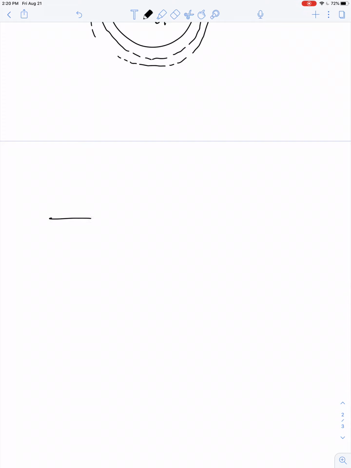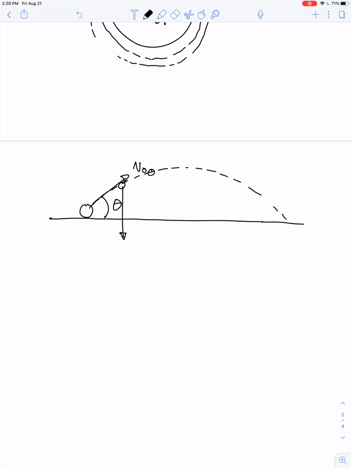If you kick a soccer ball across level ground, so that the initial velocity points at some angle, then the path fallen is parabolic, and at any point, when the ball gets right here, gravity is pulling straight downward. When the ball gets here, gravity pulls straight down. When the ball's at the highest point in its trajectory, gravity's pulling straight down. And there's no other force acting on it if we're willing to say air resistance is negligible.